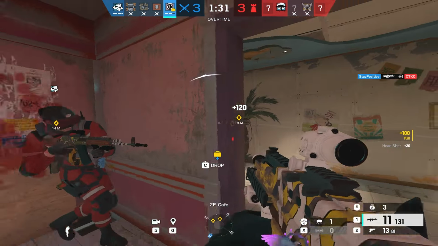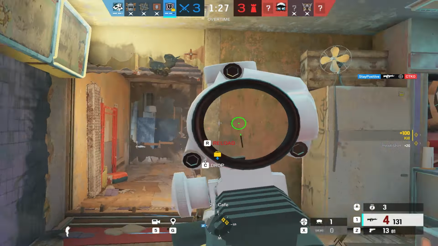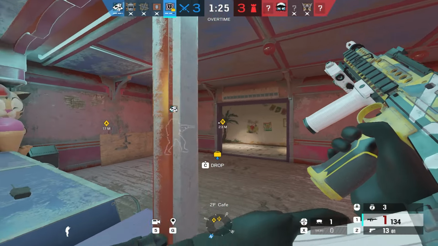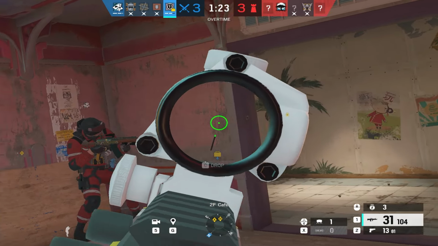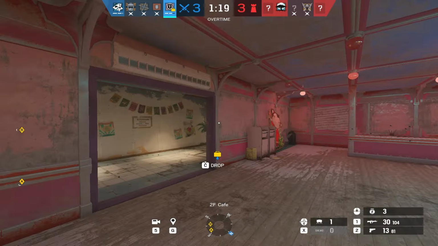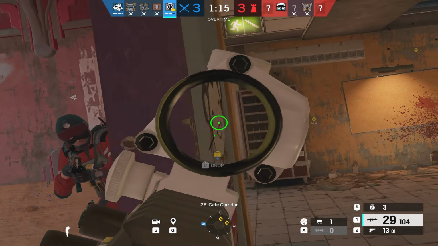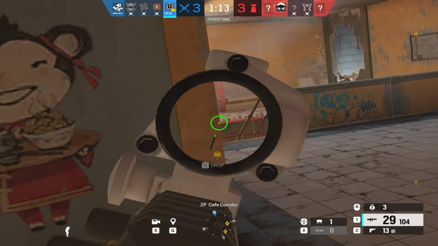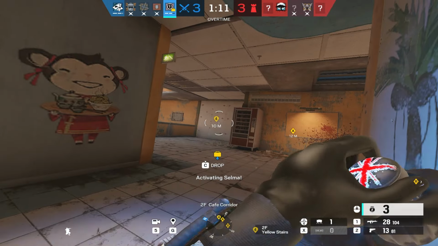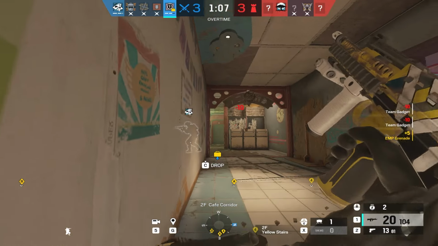I knew she was there. Don't even ask me how I got that kill. Nobody asked me how I did that. Fuck, I don't have a drone. Yo. Can you get that wall? Activating cell lights out. Wait, get the other wall. Get this one. Ace, get this one.